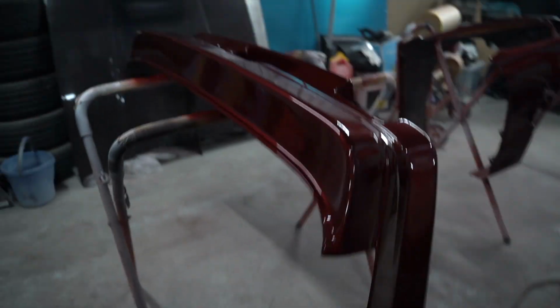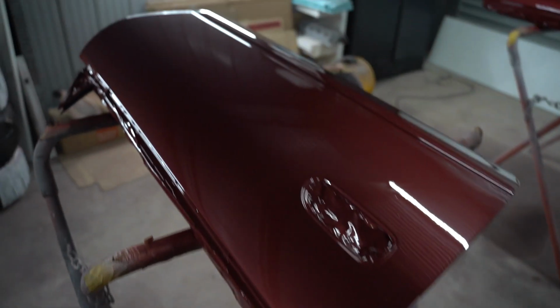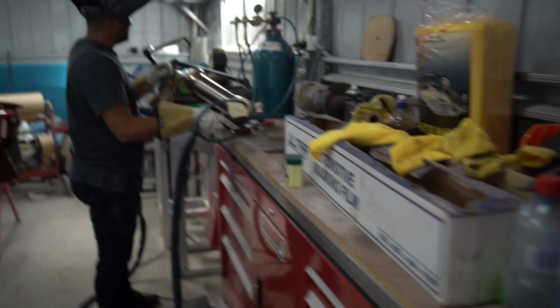And then yeah, got the rear bumper. The guard still got the heater pumping. Got the boot lid with a lot of dust on the boot lid for some reason. The doors came out really, really nice. Not really too much dust on them, so that's pretty good there. And other than that, that's pretty much everything that we painted today.